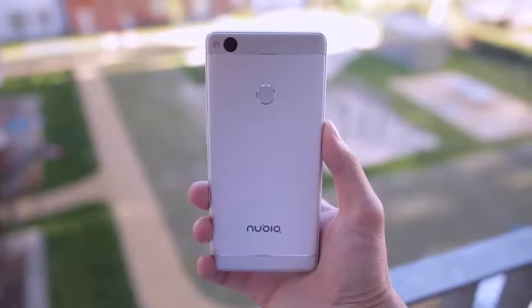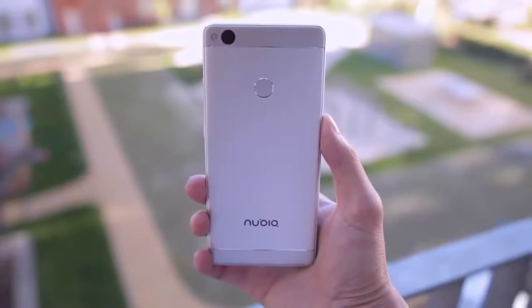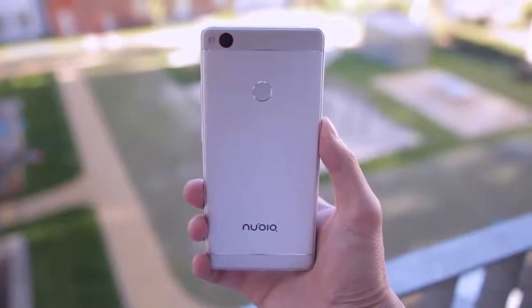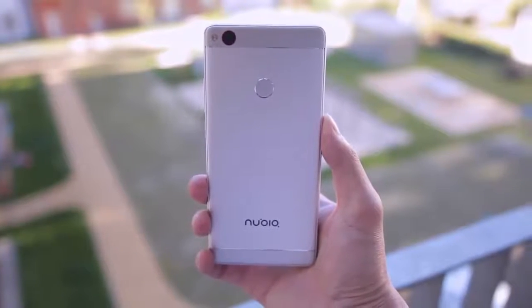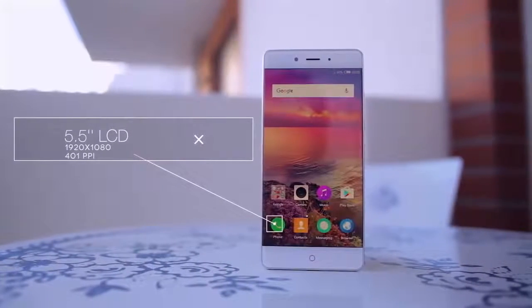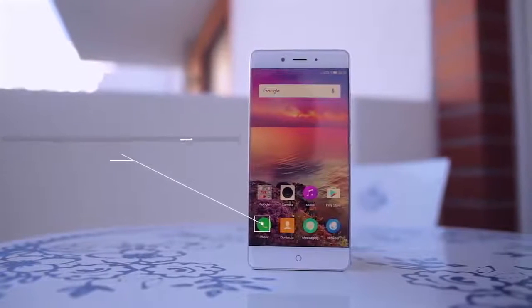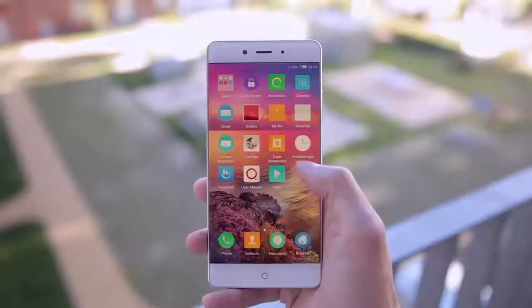It has an all-metal build that feels really sturdy and puts the build quality on par with a lot of other flagships that we've seen on the market, but Nubia says the three main highlights that make this phone stand out are the display, camera, and battery life. It's got a 5.5-inch LCD display, but unlike most flagships this year, it has a 1080p display instead of Quad HD, but it still looks pretty good with plenty of sharpness and vibrant colors.